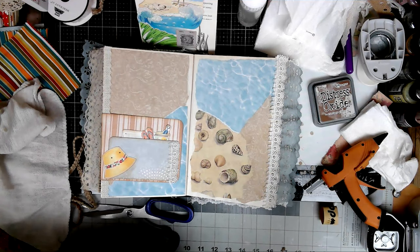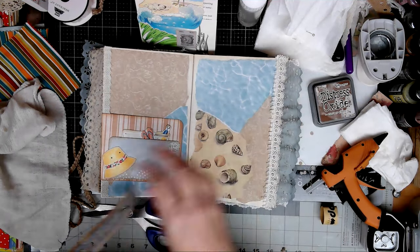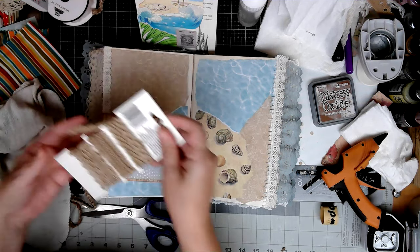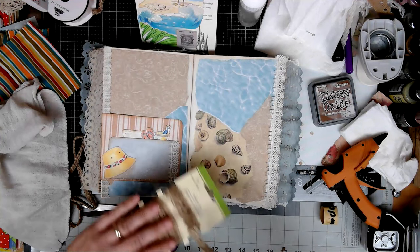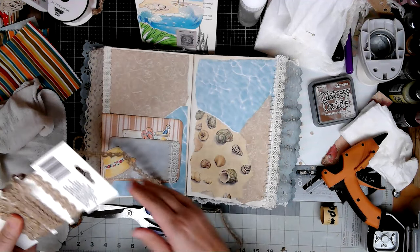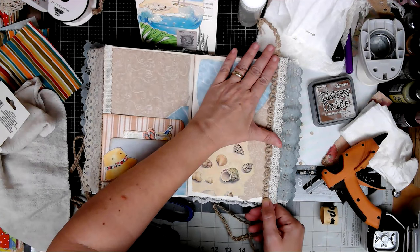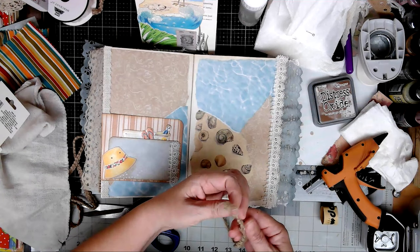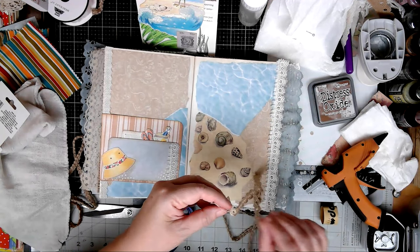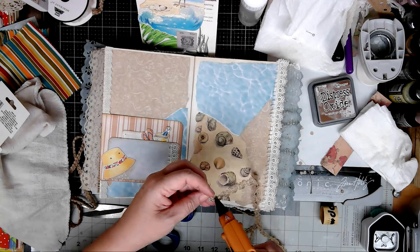Let me see. Oh, you know what? This is blue. I wonder if I should put, that's wide though. That's like really wide. I don't think I want to use anything that wide on any of this. And I have these guys. I wonder if this would be too much. No, actually, kind of like that. Okay, wait. No, it's got to go that way. There we go. Let's do it like that, and I'll put glue. Let's do our T right here.